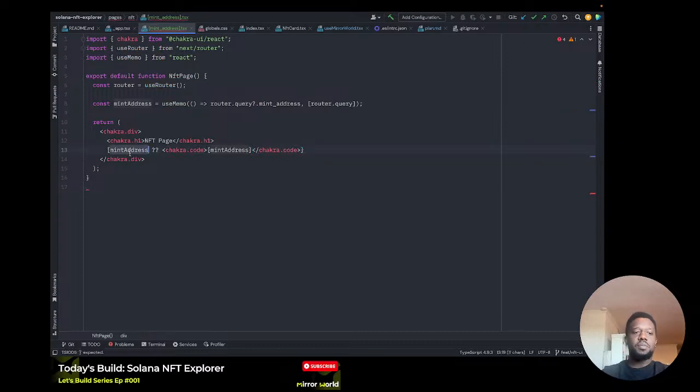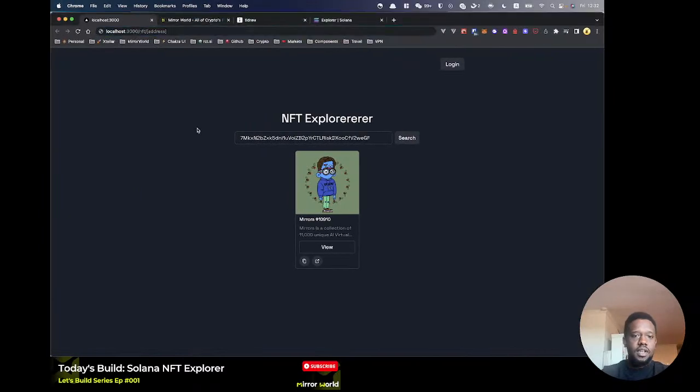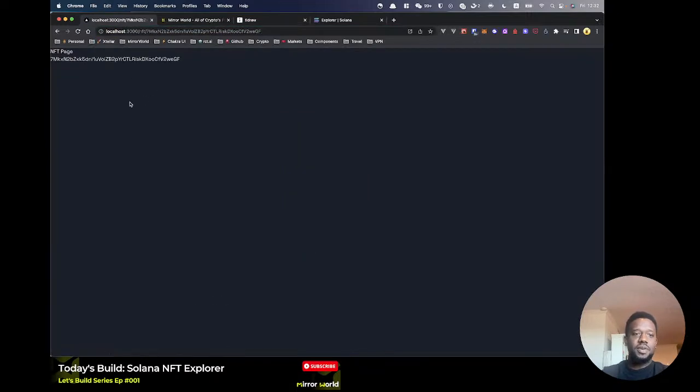What we're saying is, if the mint address exists as a variable, then we will display the mint address. That's what we're doing in this short snippet of code. All right, so let's do that. Copy here /nft/mintAddress. Oh, that's the wallet address. All right, so this was a wallet address, it's not a mint address, but it still works.